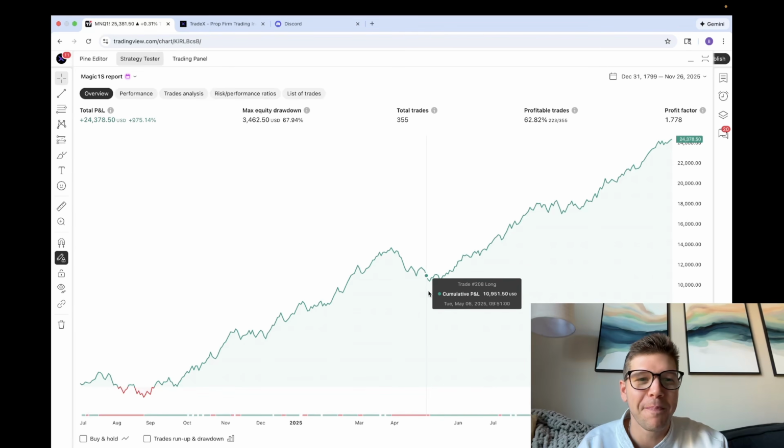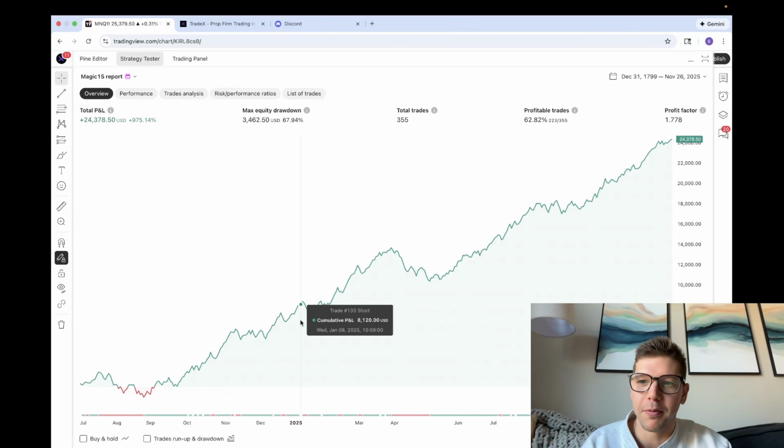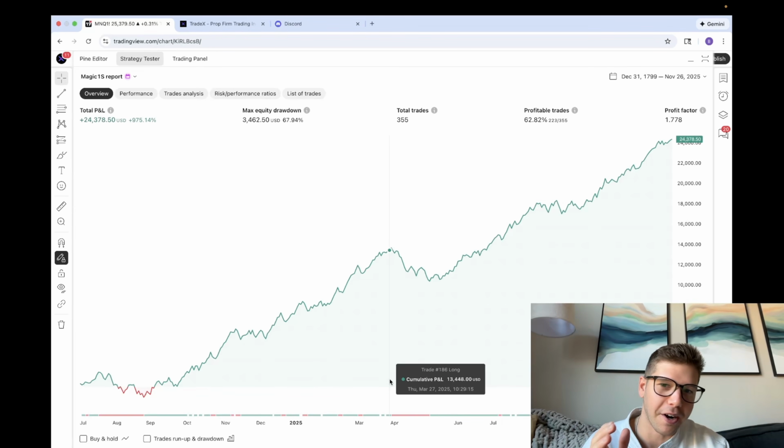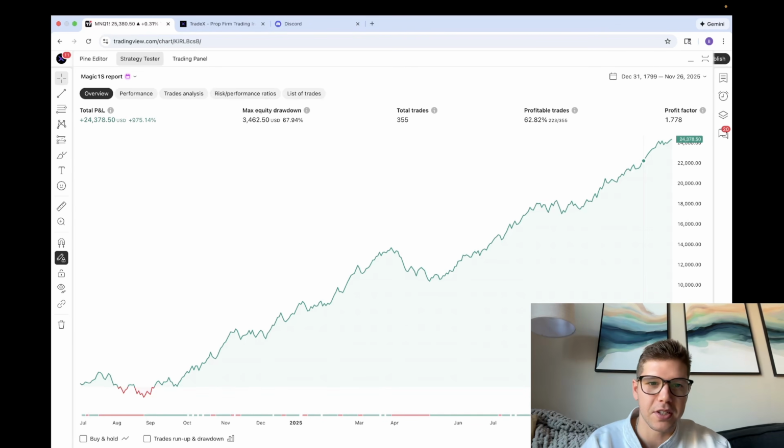Hopefully that makes sense. Nonetheless, here is the report with $500 of risk. This is a whole lot higher risk. This is for people that want to trade on live capital rather than prop. As you can see, the variance increases just a little bit more. We have a little bit of a higher drawdown period right here for about a month. But as you can see, the actual P&L is ridiculous, right? 975%. The max drawdown is high. Again, this is if you are looking to basically obtain a much higher return. Your profitability does lower a little bit, but your profit factor is still sitting at 1.7, which is really, really good in my opinion.